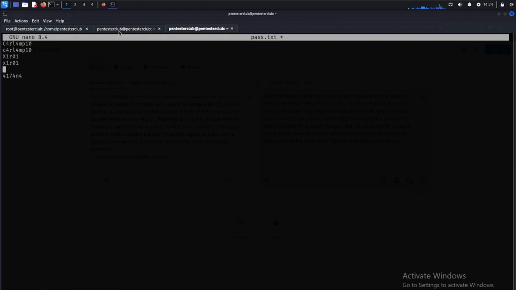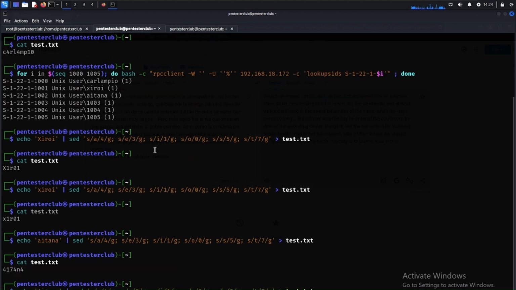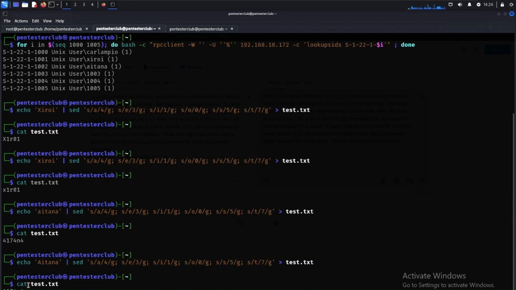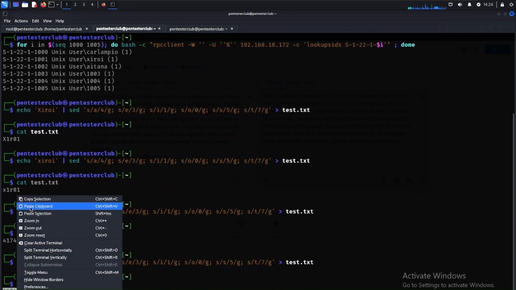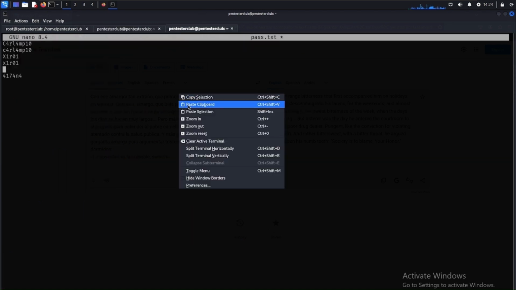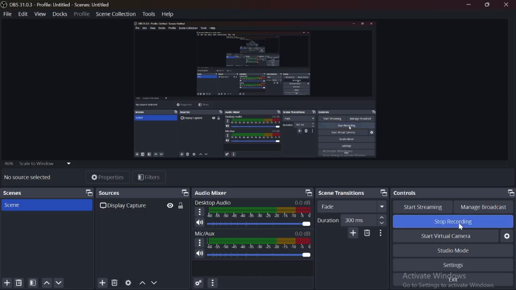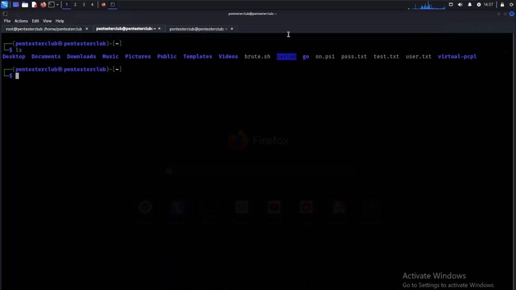So let's go back. So I have got all these things here. Now, once you have made it, you just type Ctrl O, Ctrl X. So quite interesting. So guys, we have made a list of usernames and passwords here.